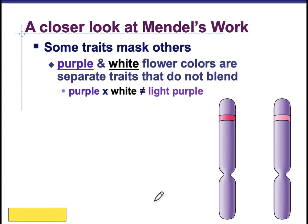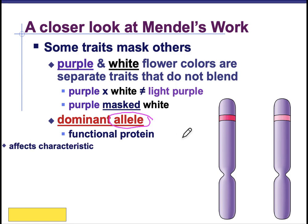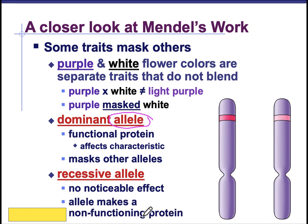When he was looking at his data, he determined that the traits did not blend and some traits were masked by other traits. So for flower color, the purple always masked the white. This indicated that purple was a dominant allele. Now at this point he would not be using the word allele because he did not know about genes, chromosomes, or DNA, but he did know about the physical traits of the flower. It turns out that the dominant allele is what we call the functional protein, which gives you that purple color, and the recessive allele is a non-functioning protein, giving you no color, which makes the flower white.